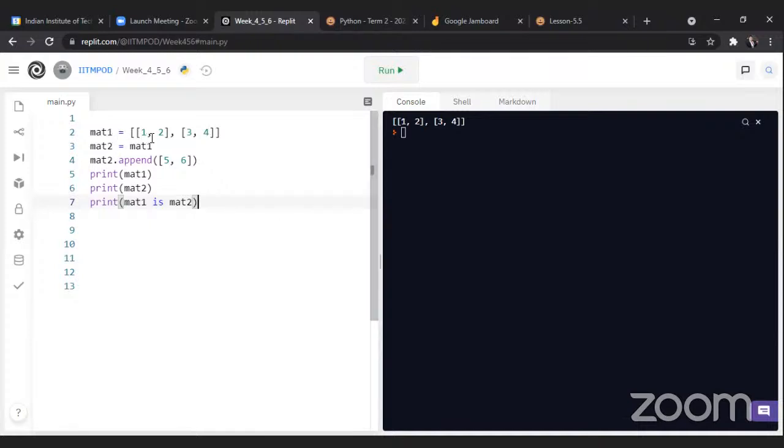So here mat1 is a nested list. Mat2 equal to copy of mat1. Mat2 dot append 5, 6. Here we are appending to mat2, and mat1 is also reflected. Yeah, okay, you are doing aliasing, right? Mat1 is the alias of Mat2.